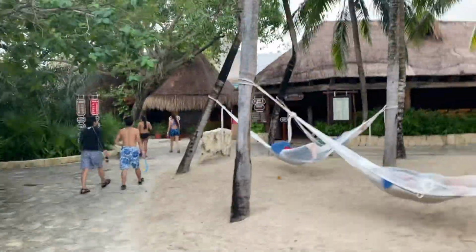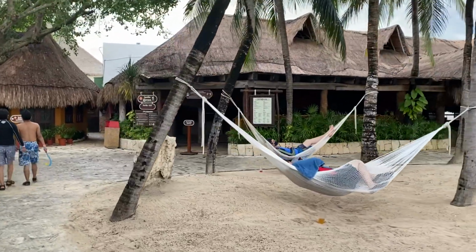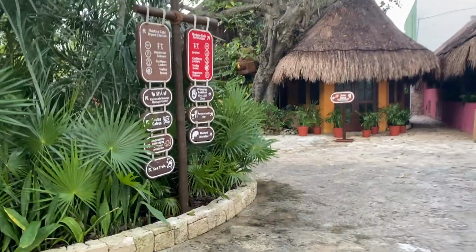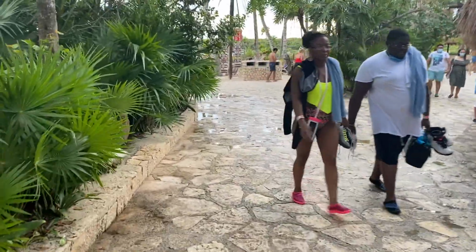Again, all of your drinks are included. All of your meals are included, literally starting with breakfast when you first enter the park, all the way up until lunch and dinner. Well, it's more than that too. You can have more than just one lunch. If you come in and you want to have breakfast and then you have a lunch and then you go out and snorkel for a while and then you come back and you're hungry again, you can have multiple meals. It doesn't have to be just breakfast, lunch, and dinner. Right, it is all inclusive as much as you want.